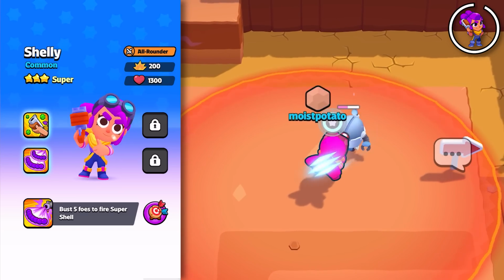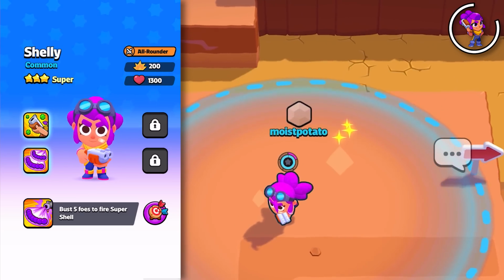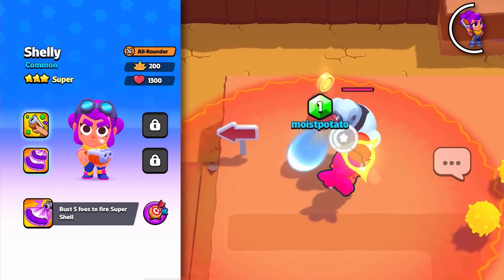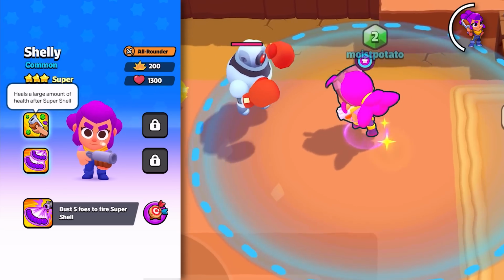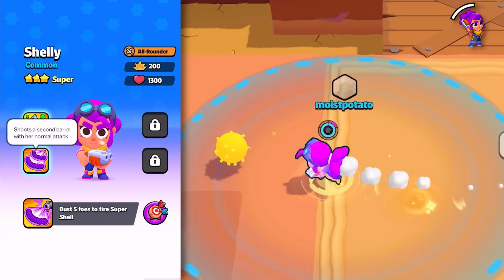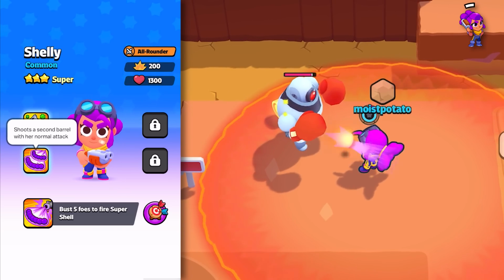Next we have Shelly, who does similar damage to Colt, but a little slower, but a lot tankier. And once she busts 5 foes, she fires a super shell for her base ability. Her classic ability allows her to heal a large amount of health after using her super shell, and her super ability allows her to shoot a second barrel with her normal attack.